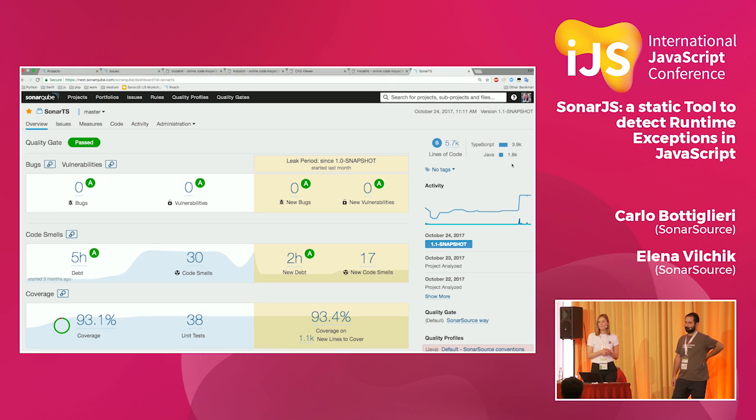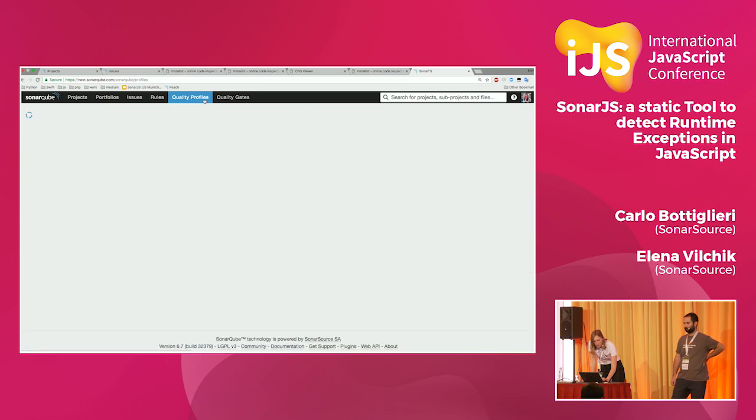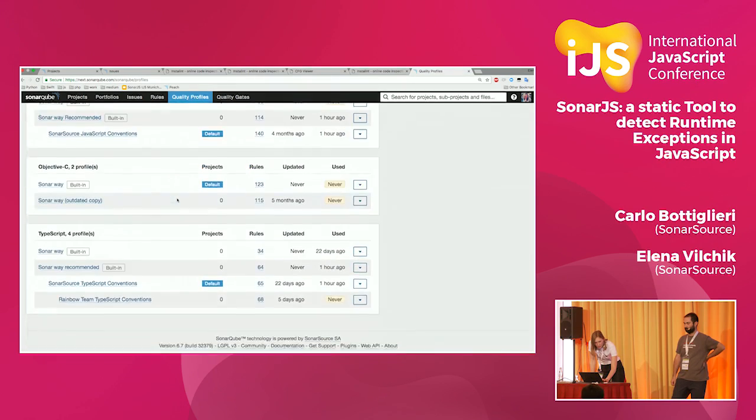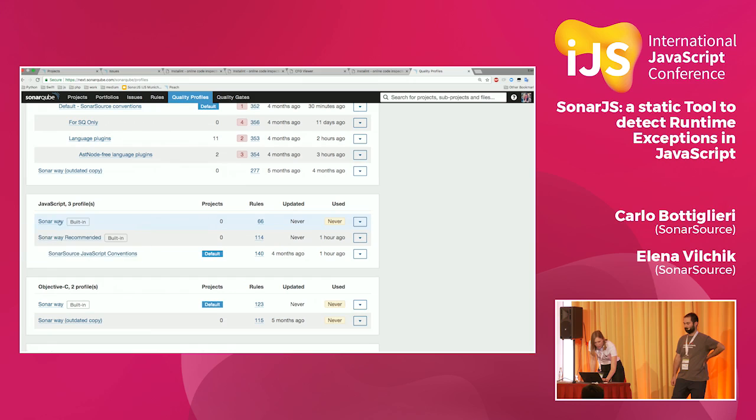And is the set of rules you mentioned customizable? Yes, you can customize it with this interface. For example, for JavaScript, we have one default profile, which has just 66 rules. Then we have another one we call recommended, which is wider.